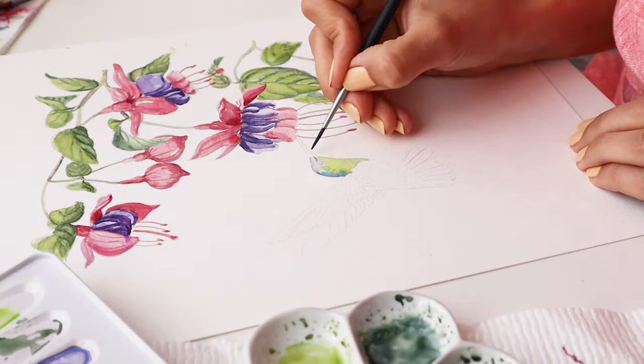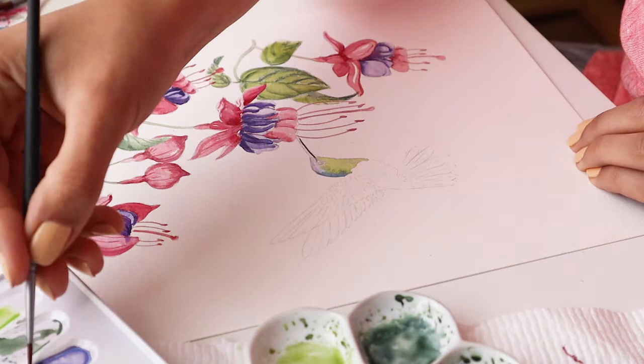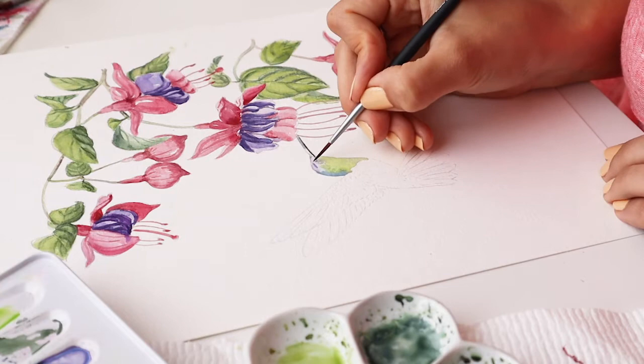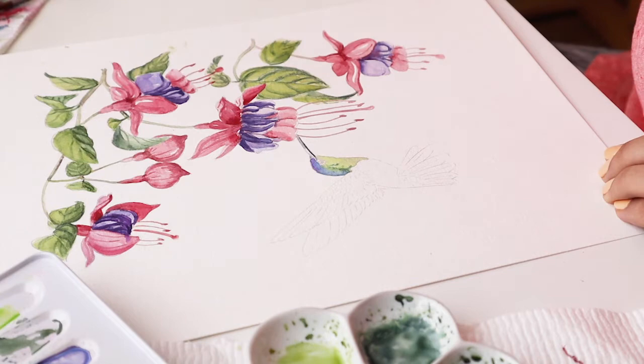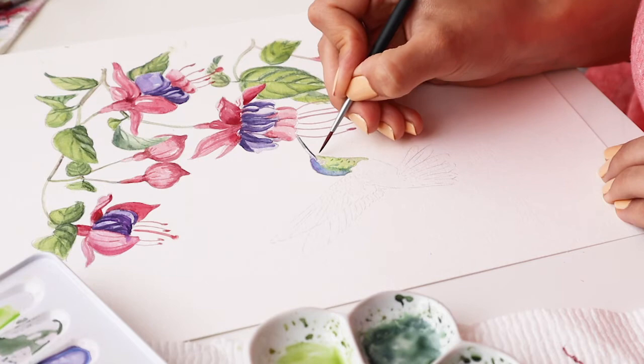And I was also trying to work with the spots of paint that I would just lay down and let be, and let them also be a little bit descriptive of the shape of the bird. Since it's quite a little area that I'm working on, I don't want to overwork it too much, but I'm still being mindful of every brush stroke that I'm laying down and thinking, how does that describe the shape of the head, or how does that describe the direction in which the feathers are going? I am definitely not painting each individual feather with any kind of bird. That would be a crazy idea, especially with a hummingbird. So I'm just putting little dabs of paint that are indications of separate feathers, especially on the lighter parts of the bird.